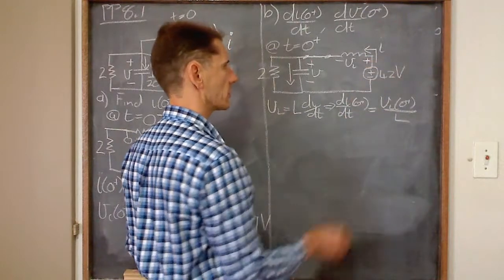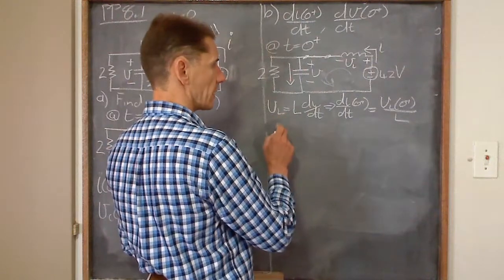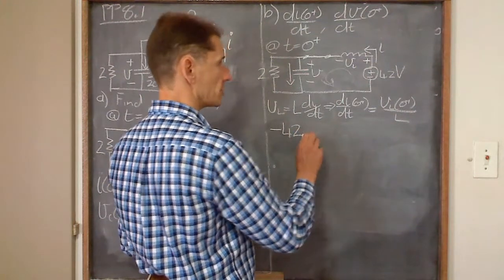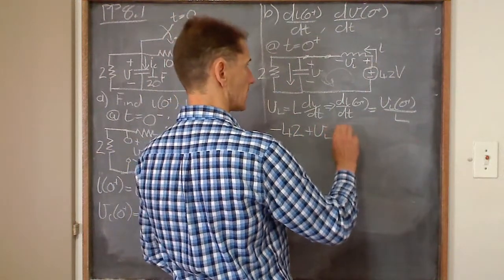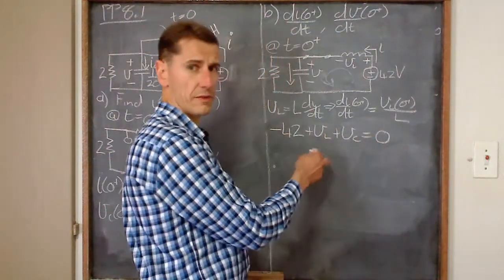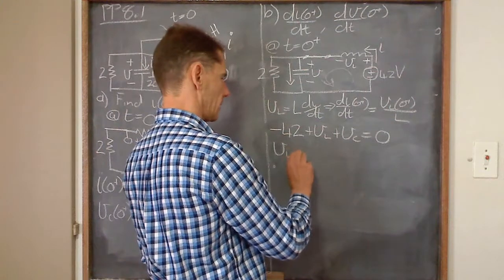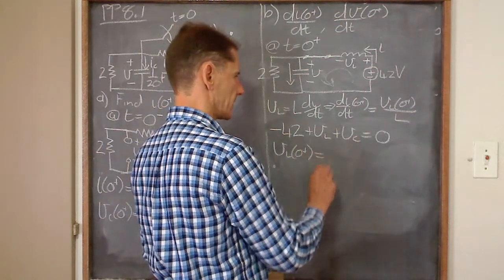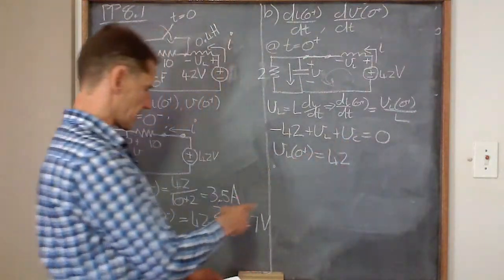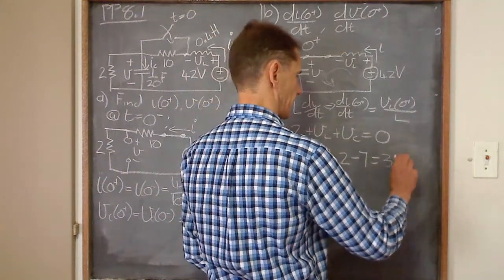Now what is this voltage at time 0 plus? We need to solve for a voltage. The easiest is to do a KVL in that loop. If we go in this direction, we enter the 42, so that's minus 42, then plus VL, then plus VC. That must all equal 0. I'm not going to write VL(0+) and VC(0+); we know we're working at time 0 plus. So VL at 0 plus, which is what we want, must equal 42 moved to the other side, minus VC at 0 plus. Do we know VC at 0 plus? Yes, it's 7, so that becomes minus 7, which gives us 35 volts.